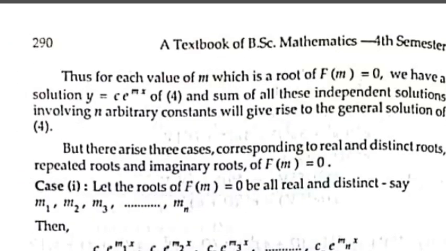Yesterday we have seen that here. So when the roots of f of m equal to 0 are real and distinct, this is case 1, sorry, this is case 2, has root m1 equal to m2 repeated twice. Now see, if this appears twice, then the solution we write as, finally, this one. Okay, so (c1 plus c2 x) into e raised to m1x. Among the n roots only 2 roots are repeated, that is m1 and m2. So for those 2 roots we write this solution.